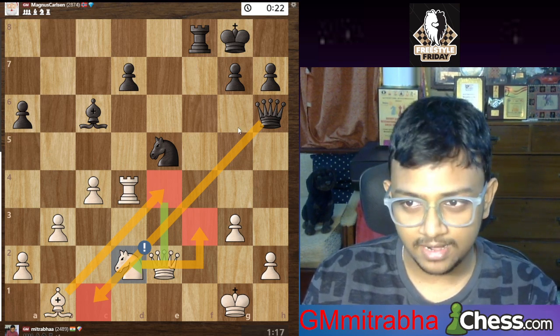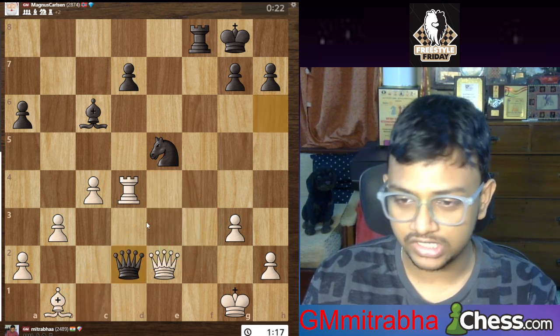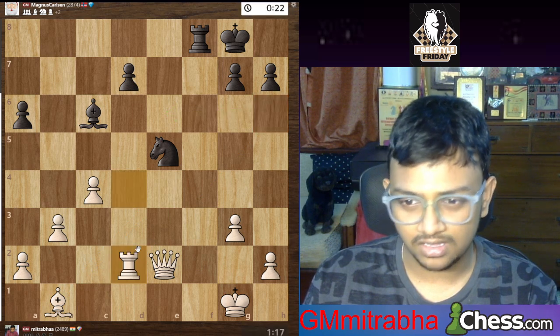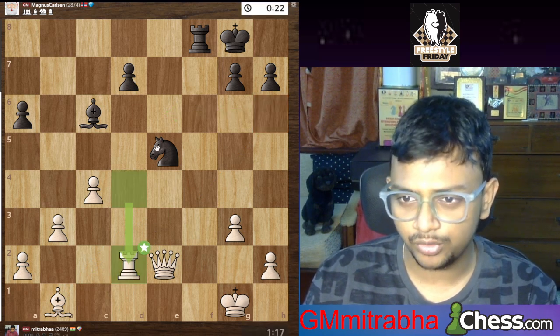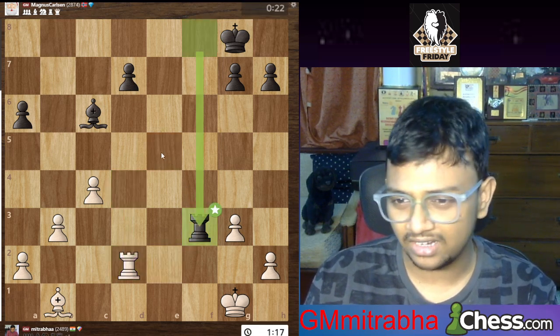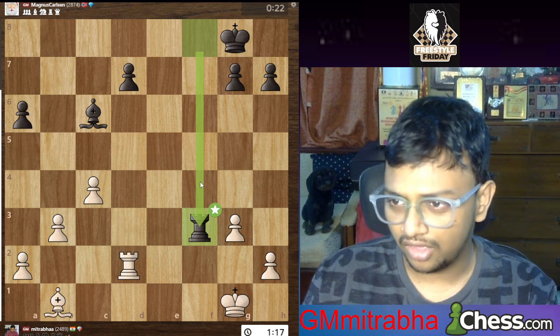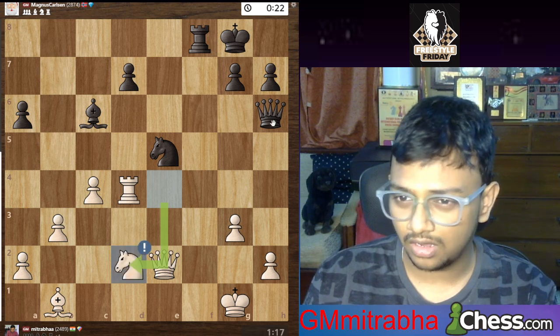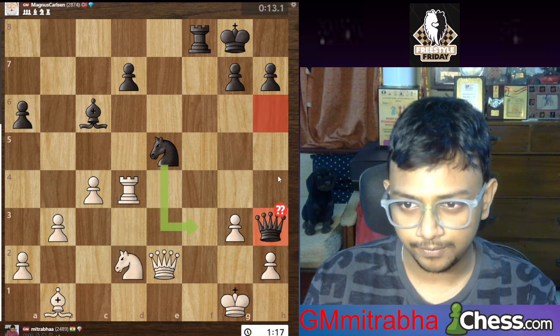According to the engine here, black should have gone queen d2, which I also saw, but this is just way too much. I thought I am fine here. I'll play rook d2, knight f3, queen f3, rook f3, and I'm a full pawn up, and I can never really lose this game. I'll have a very pleasant game from here. But surprisingly here, he went queen h3.